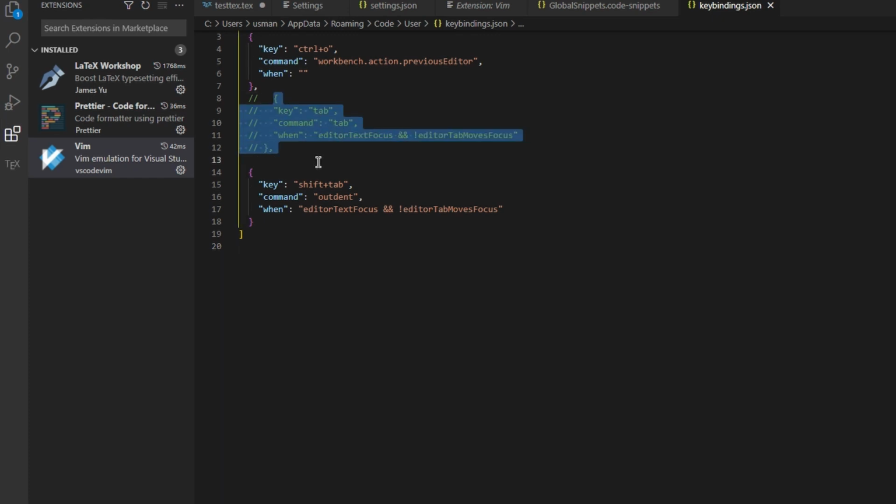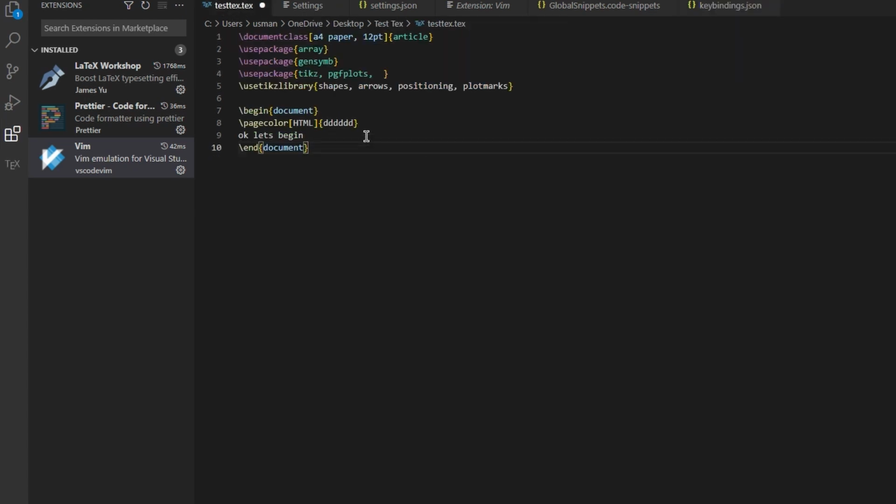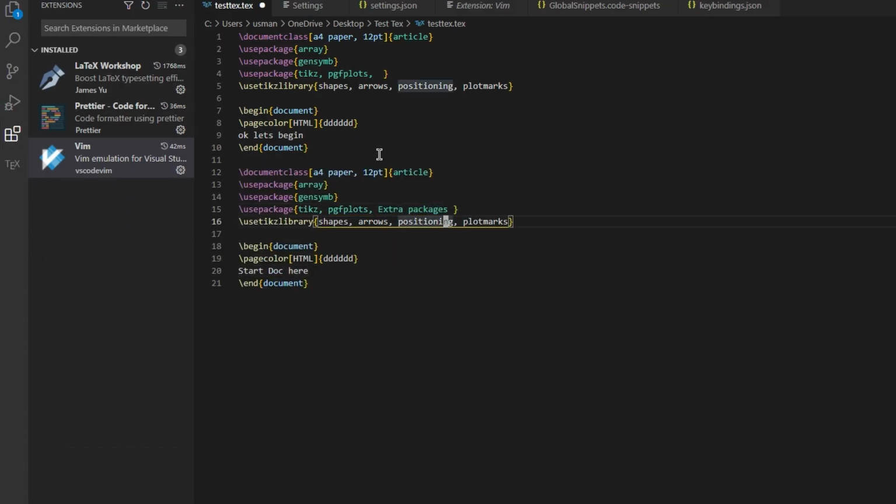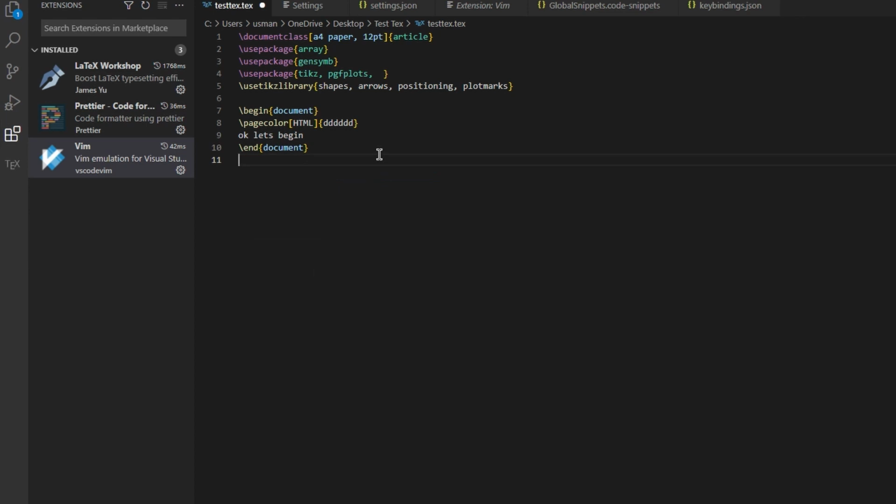I have commented this out for now because this interferes with the tab stops in snippets, which is another thing I'm going to show you how to do. Now, in LaTeX, in order to type basic things, so to print a PDF that just says these words, you have to print all of this. And this is tiresome, right? So instead of having to do all this, we can just make a snippet. So I've made one right here. If I press this, it prints out all of that. And I can delete it quickly because I use Vim, because that's what real chads do.